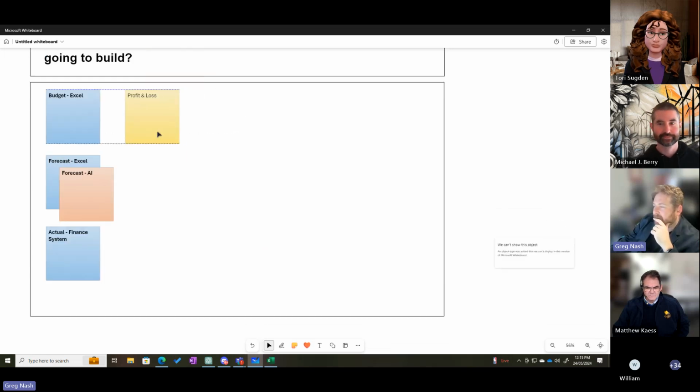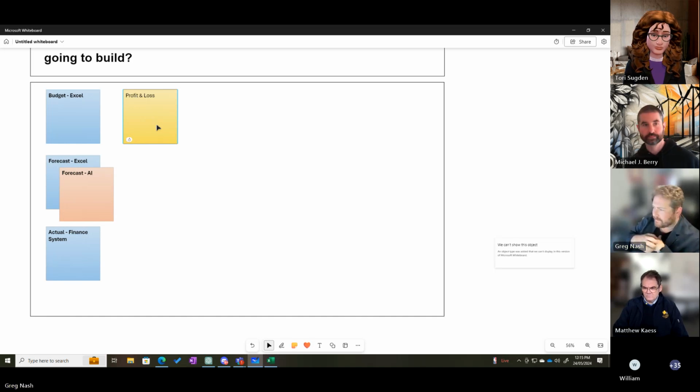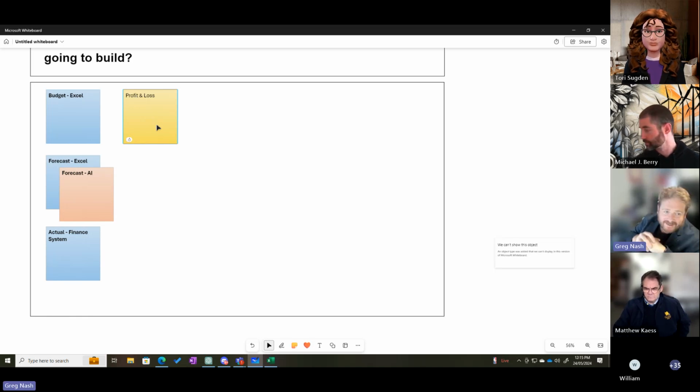Okay, so if we're building a P&L, our P&L actuals will come out of our financial system. It's going to be broken up by the different accounts that are in our P&L. The question is, what is the granularity? So this is the second thing in our modeling data. We need to understand what grain our budget and our forecasts are going to be at, because potentially, so when I say grain, I mean how often are we going to do this?